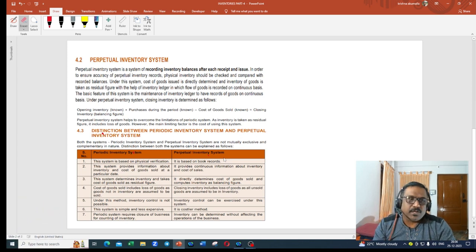They will understand what is periodic inventory system. They will understand what is perpetual inventory system, how the physical verification has to be done. Once the physical verification has been done, how at month end close we provide consumption details to the accounts department to prepare their profit and loss account and balance sheet. All these things you will get to know. It's a beautiful concept, I'm telling you. It's a very, very beautiful concept. One has to experience this, right?